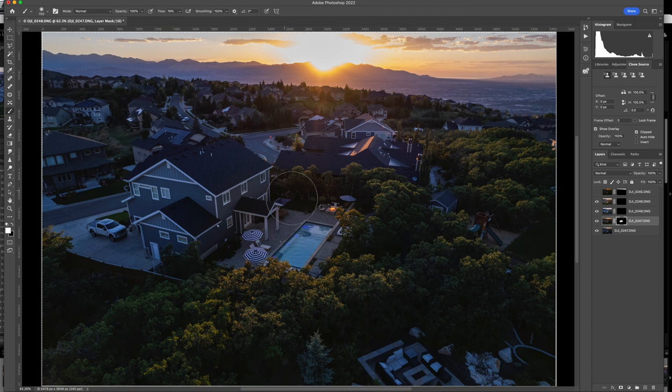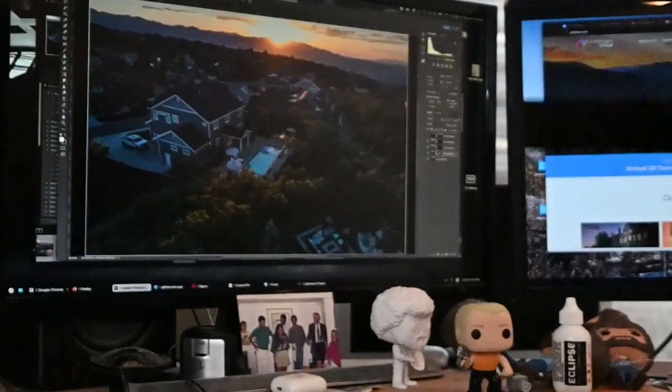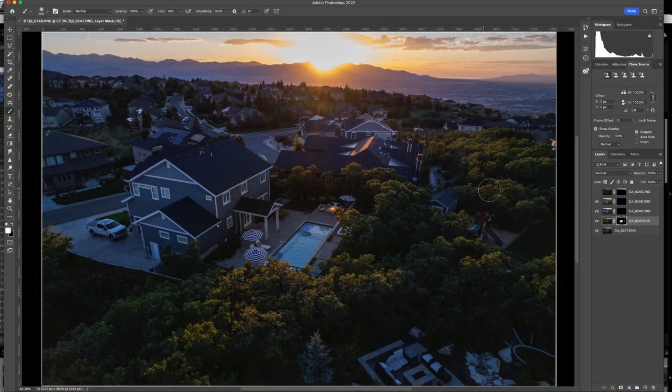I personally love that. So I'm going to make my brush a little smaller and I'm going to go along the highlights of these trees and just brush in more of that gold. Like that. So that we've got that gold ring around things. And then I am also going to go back into here, even though that's not the focus of things, I still want a little bit of gold in there to make the picture work.